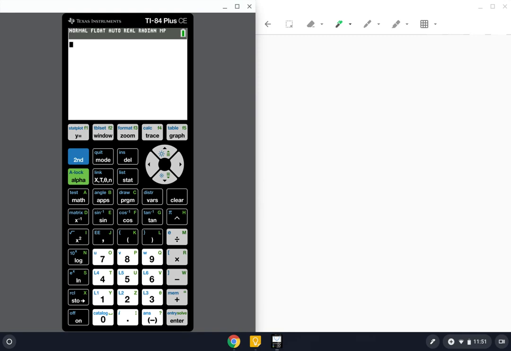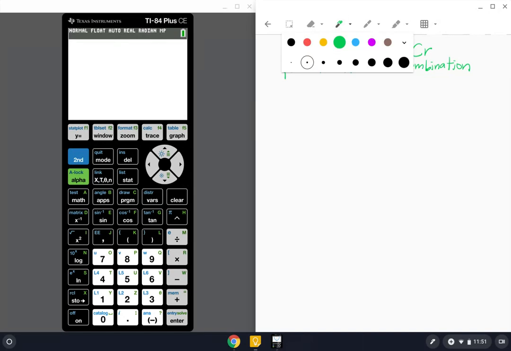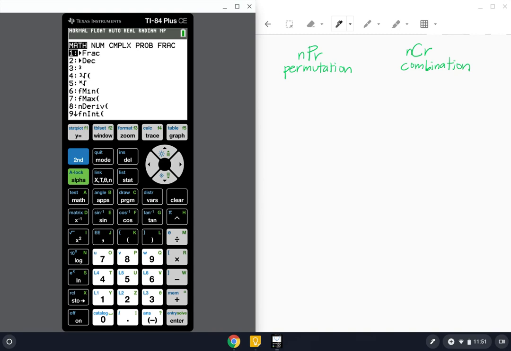So one of the options we need is nPr for a permutation and nCr for a combination. When we want those, they live inside our calculator, just like all math things do. Here's how we are going to get to them. I'm going to show you two ways to do it. One of them will work on any calculator, and then I'm going to see if I can get you a shortcut. So we're going to push the math button, because that's just a logical button to push when you're sitting in math class or doing math.